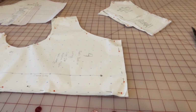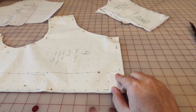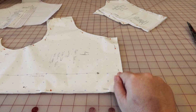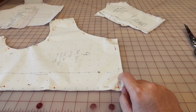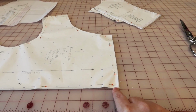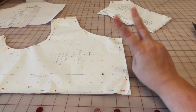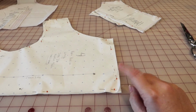So it's going to be fine because that 6/8 of an inch is actually going to be tucked under, and it'll give me just a tiny bit more here, which is fine because of how this dress works. So I'm going to use a facing to fix this problem because it's slightly too short. And then I'm also going to add what is really 3/8 of an inch, because that's how much I need, onto this. So when I cut 2, I'll get 6/8 of an inch back to this pattern piece, so that next time I use it, it will be the proper size.